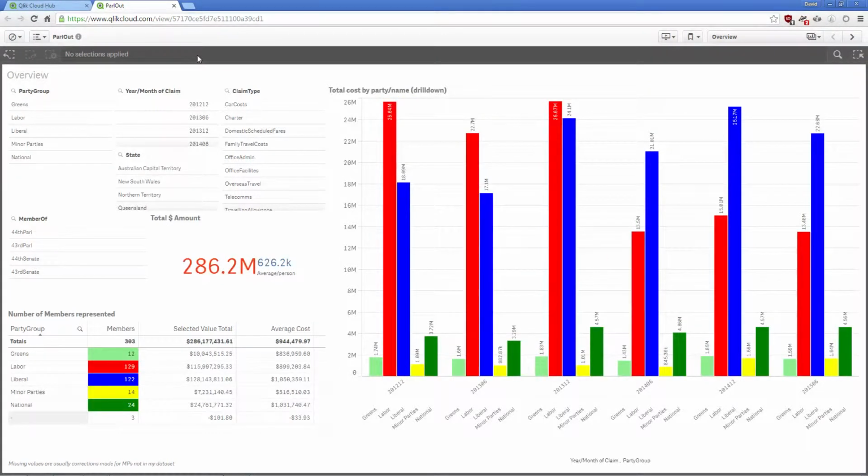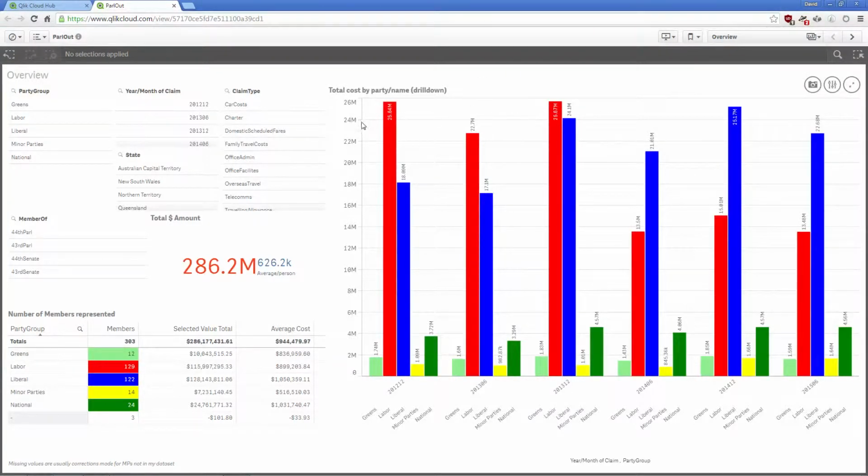So this is my overview page here. We've got total costs by parties for year, average costs over here and the overall totals, and finding out that the average cost per member, they're spending about $600,000 over this 3-year reporting period. It's interesting that that much is being spent when they've only got a wage, which is essentially that amount anyway, a bit less depending on what they're doing.